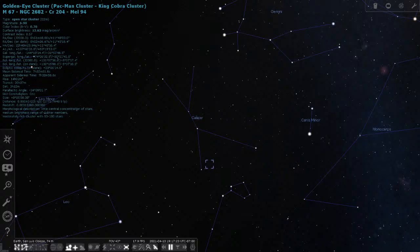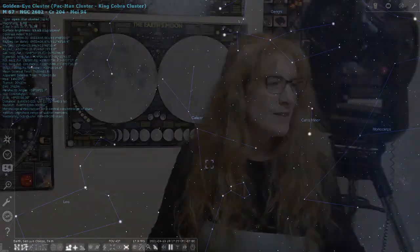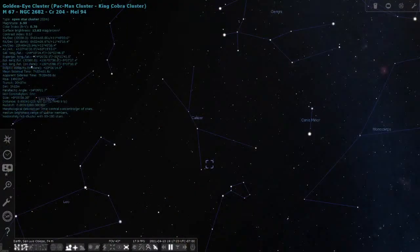Our sun is all by itself. It's 4.5 billion or 5 billion years old, and it doesn't have any brothers or sisters. They're all scattered throughout the galaxy, and that's what happens to most of the open clusters: they get eroded over time. Unlike the globulars that have so many stars to hold them together. Instead of a few hundred stars, they've got tens of thousands of stars, so they can be like 10 billion years old and still hanging in there. So that's a really big difference. It's unusual to have an open cluster that old at 3.7 billion years.